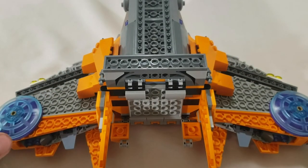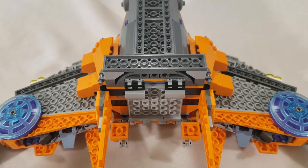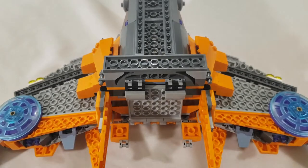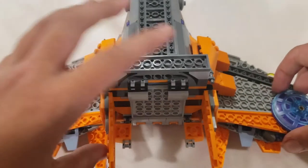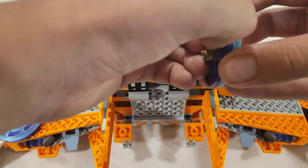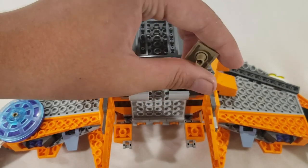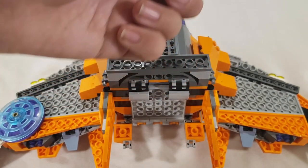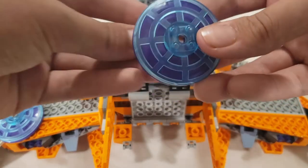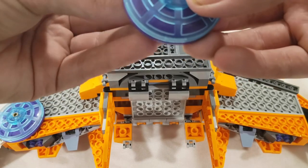And these right here, I guess they're energy or anti-gravity things that help it hover. I just call them anti-gravity things. That's how I roll. But they are held on by a single 2x2. They're both held on by a single 2x2 with a Technic piece in the middle. And it has two disc pieces. And it just slides into the middle of them and snaps onto the wing.